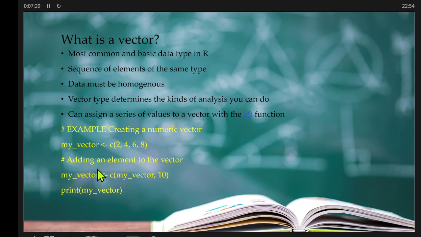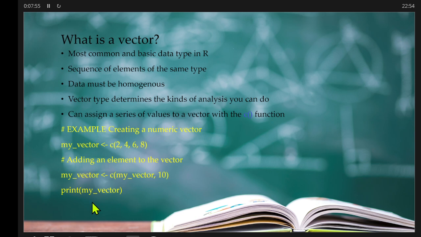Following that, we add here in this example an element to the vector. So we add the number 10. And here you can see how we can create this object, or we reuse this object. This arrow means that we are creating an object with these arguments. So we will create a vector in this way.